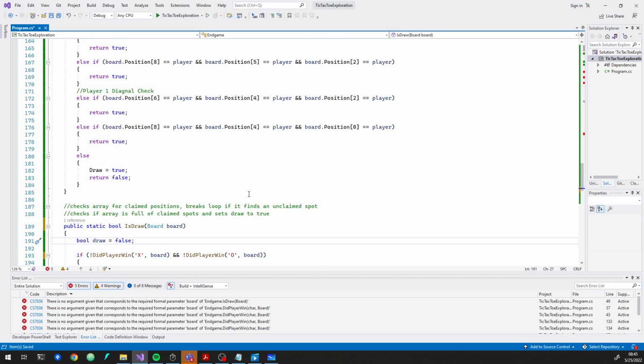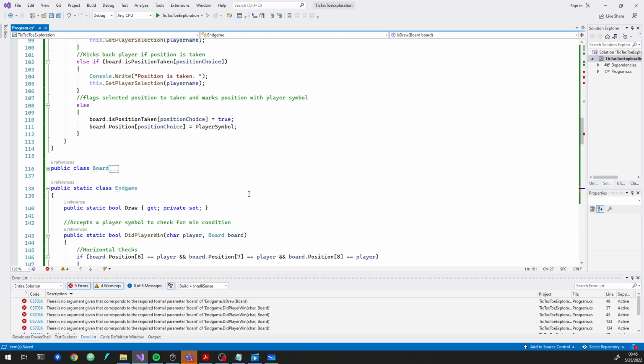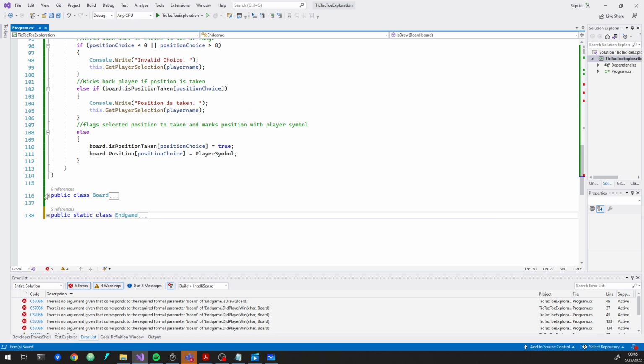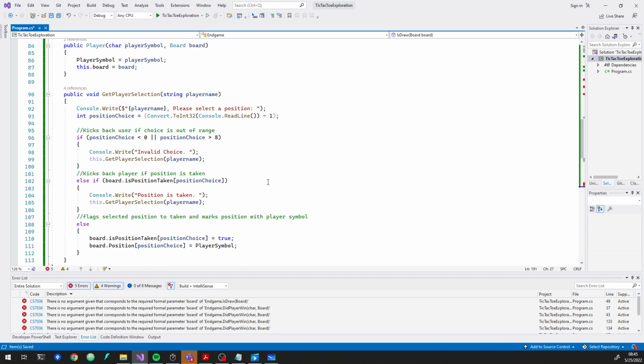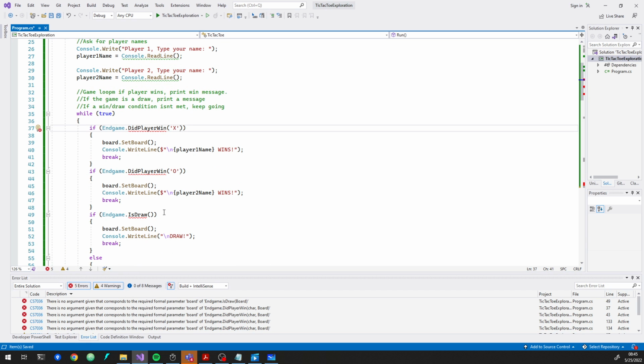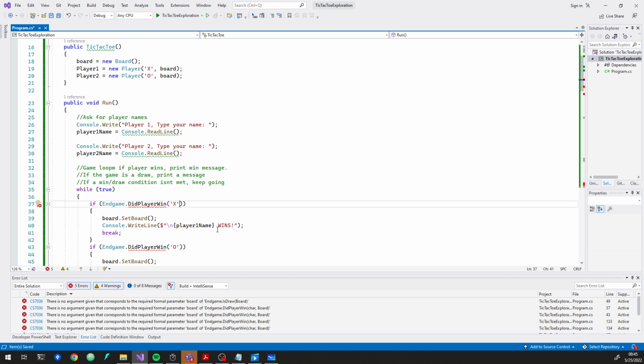And yeah, so that fixes that class. Of course, now we've got a couple other errors up here, and that is because we changed the signature, and now it requires a board. So let's fix these.